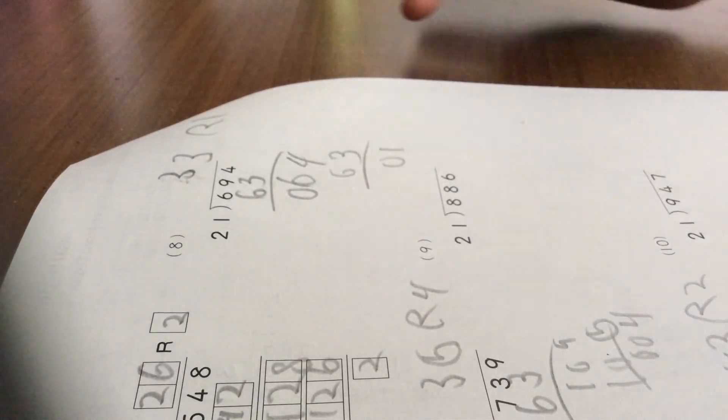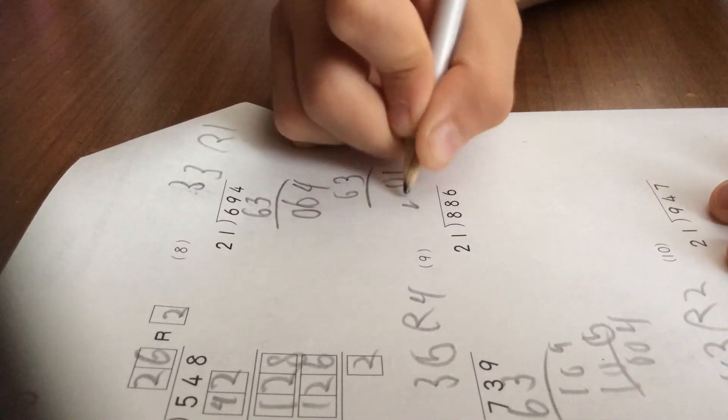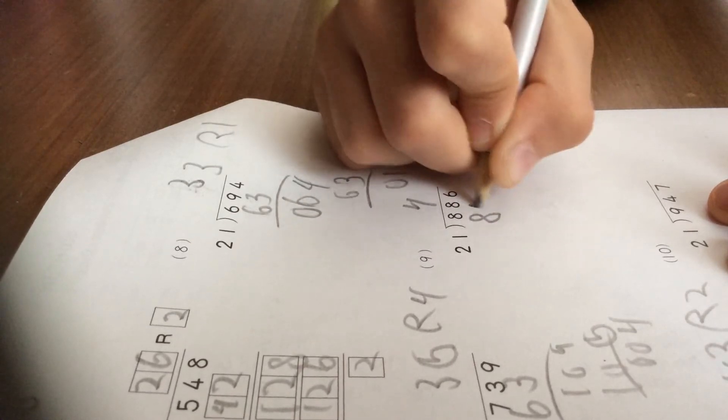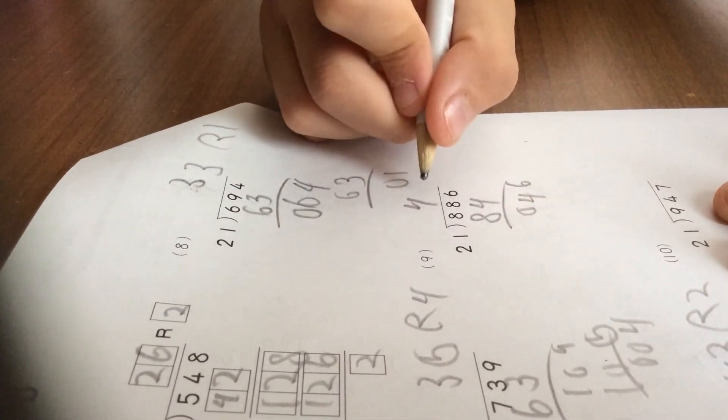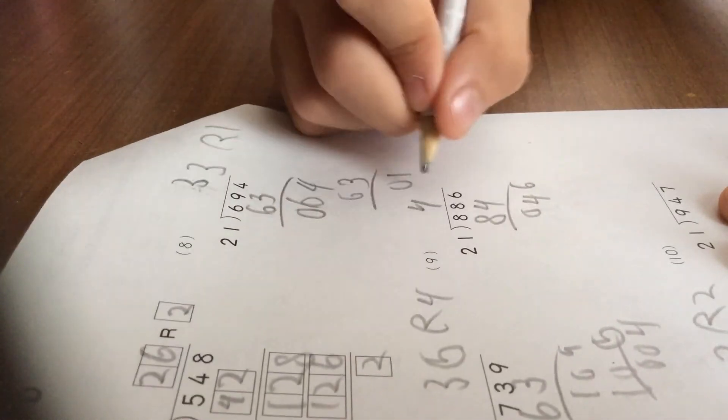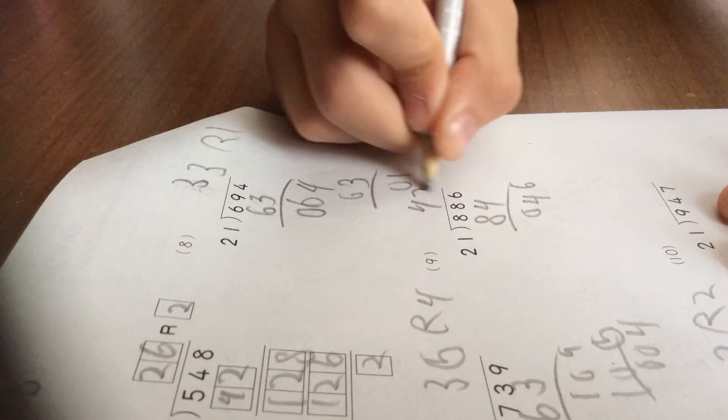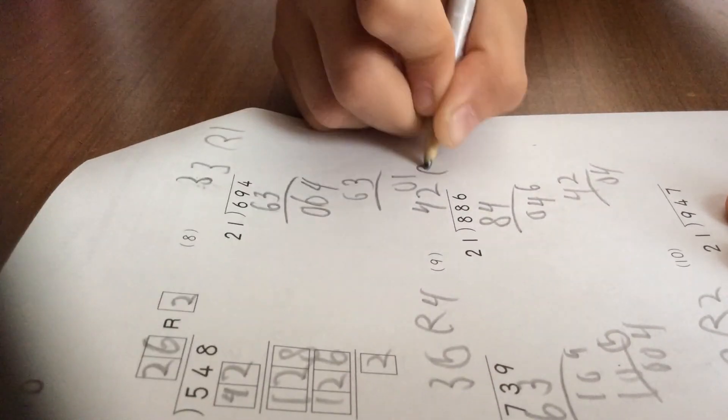And now we're on 3, now we're on number 9. Okay, number 9 looks easy peasy, right? Yeah, now let's do it. Now we must minus, and then 46, it's past this number so we have to do it like this, right? Yeah, 3, 2, 2, and then 4, and then 4, and then this, and the remainder 4.